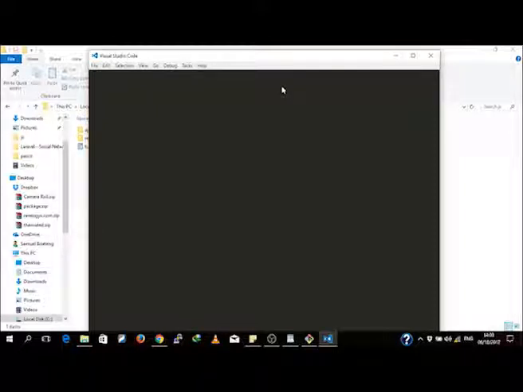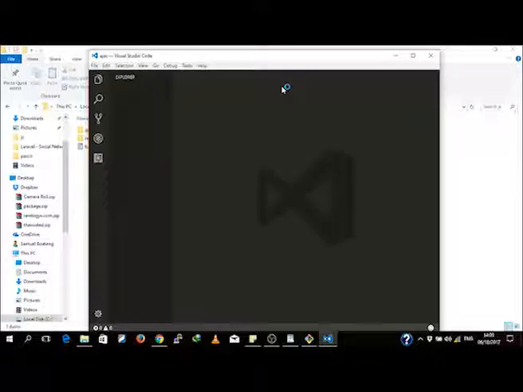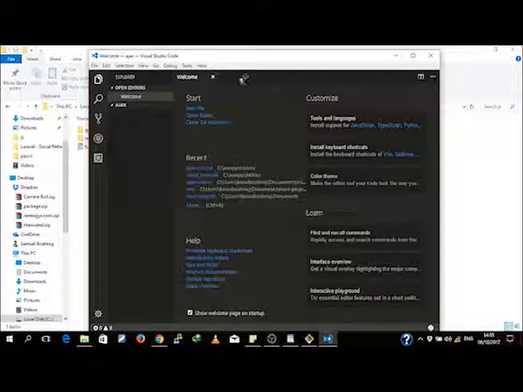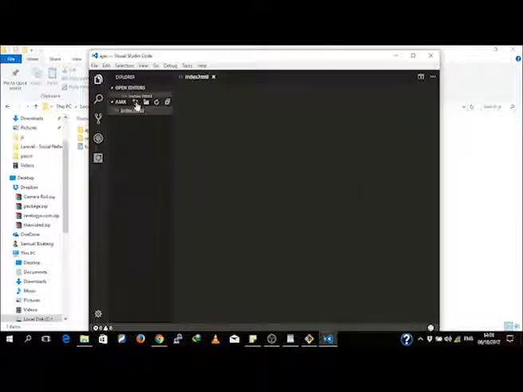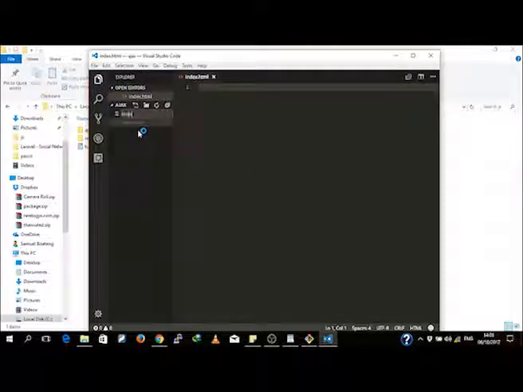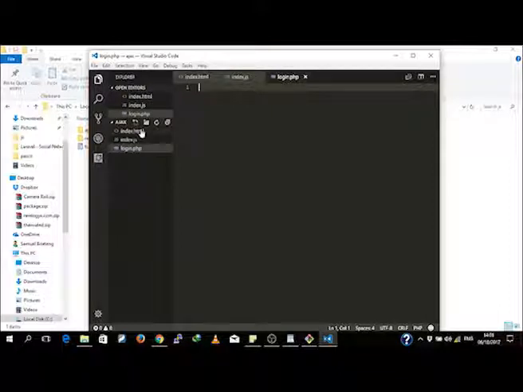When our text editor opens, we are going to create a few boilerplate files. We are going to create an index.js file which is going to house all our Ajax functions. We are going to create an index.html which is going to be our main view, and then we are going to create our pseudo login script, which is just going to return a 1 if everything is okay, or a 0 if everything is not okay. So I'll create my index.html, and I'll go ahead and create index.js, and then login.php.